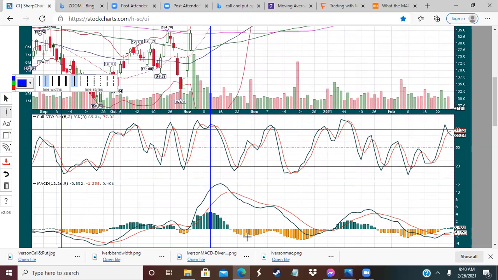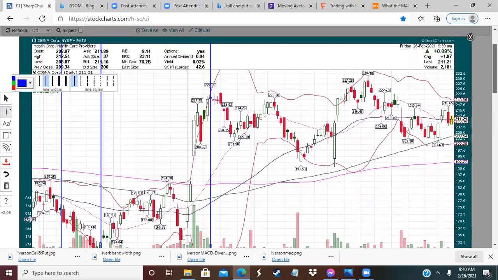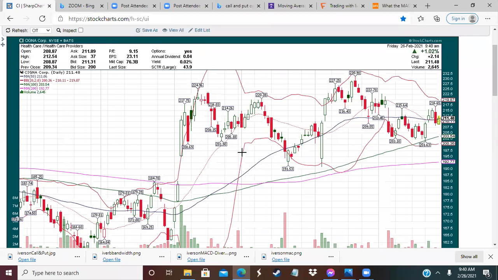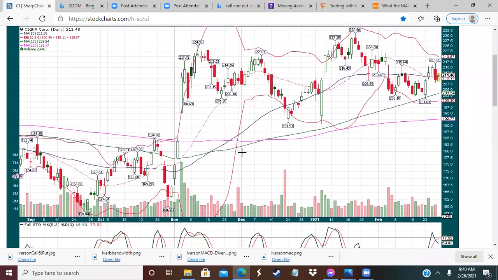But that's it. That's the slope that we're looking for. That's where we want to be. This is where we want to get in. All right. So we hop in here based on the histogram and the price goes down. All right. So everything is lined up perfectly. And that's what you look for when you're making your trades. That's how you determine if you want to go with a call, meaning that you think the price is going to rise, or with a put, meaning that you think the price is going to go down.